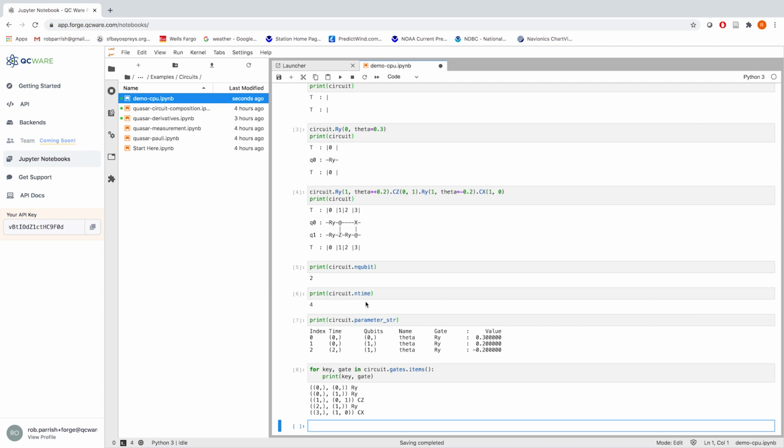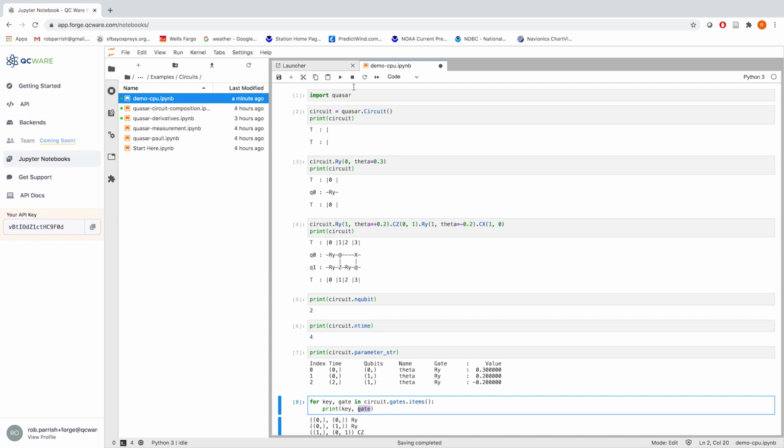There's also a circuit.ngate parameter that you can use. You'll see you have 5 gates. And they are lexically sorted by first the time index and then the qubit indices, with each of the keys being a tuple of what times and what qubits are active there. And if you look at gate itself, gate is actually an object, and you can delve into it and see things like what unitary matrix it represents and other properties of that particular gate. For instance, how to take its transpose or its adjoint and things of that nature.